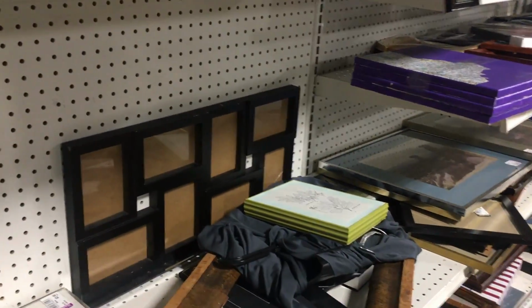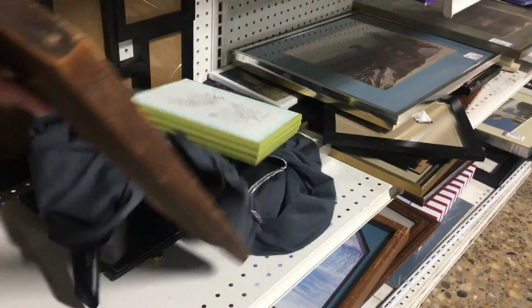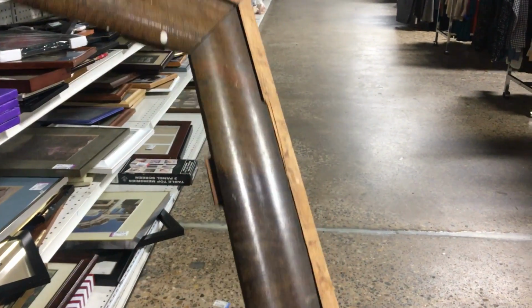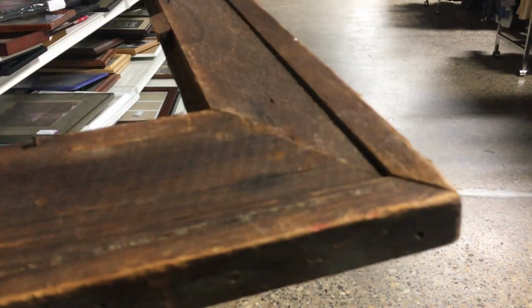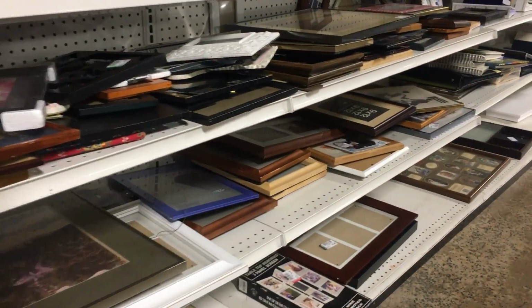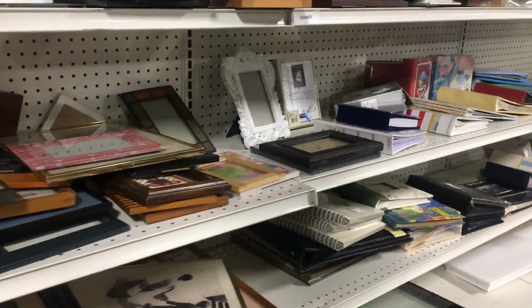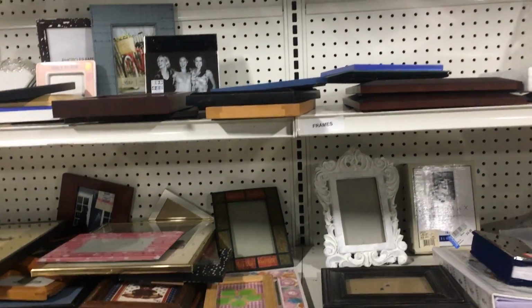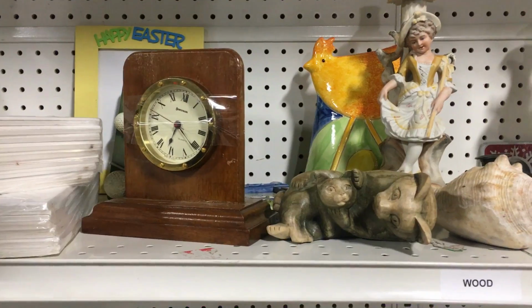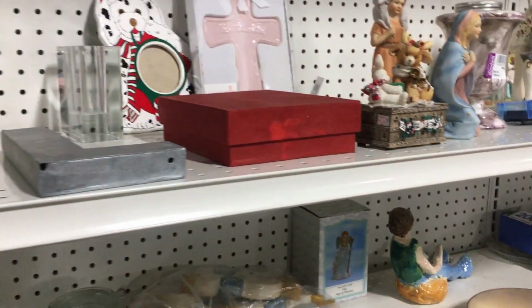So here I am in the picture frame department. This was kind of sad because this is a 100-year-old frame, and it's sort of in that OG pattern. These were always veneered. This one is in really bad shape. All the veneer was off of the outside perimeter. And so I decided to leave it there. I do find those pretty frequently, usually with old mirror glass still intact. So, yeah, they were playing the music pretty loudly in here on this particular day. So, nothing really to see there on that particular shelf.